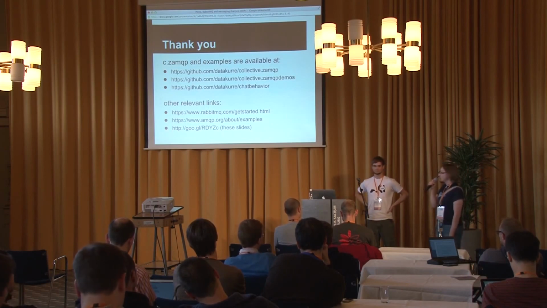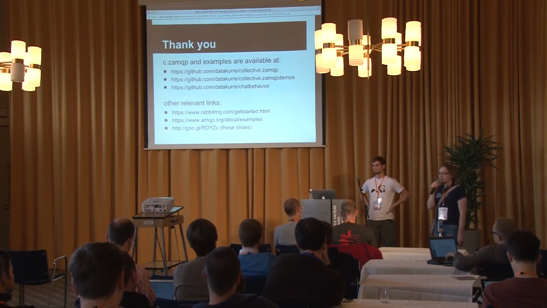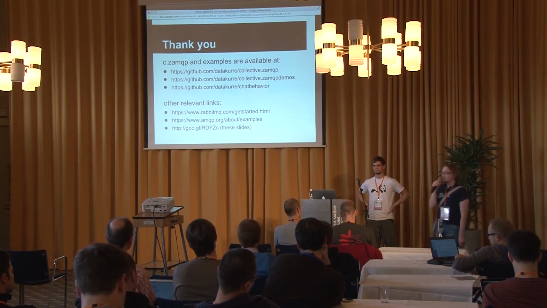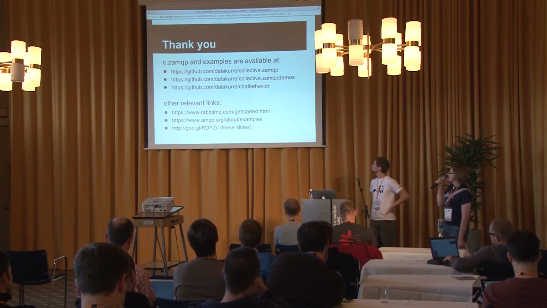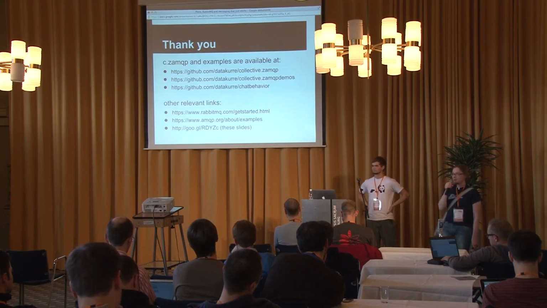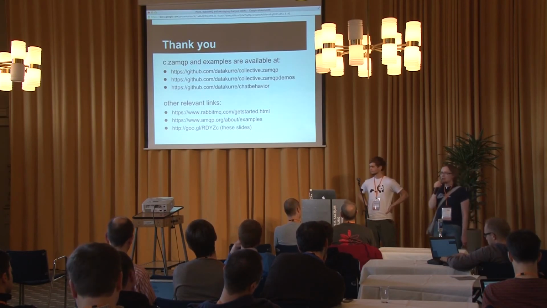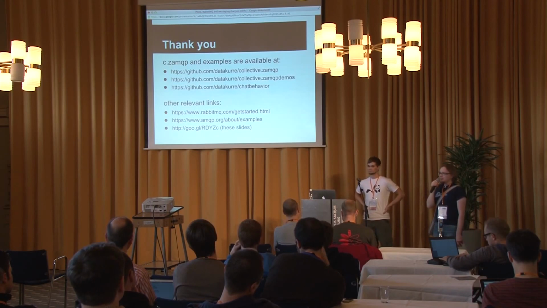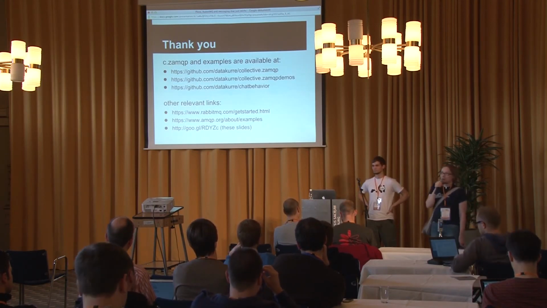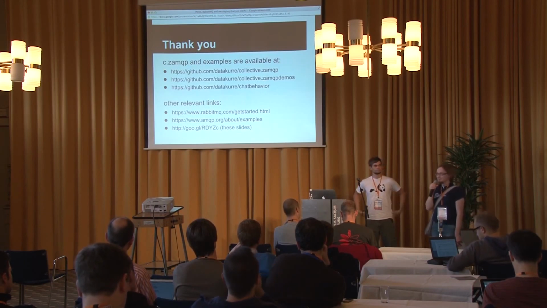Also, I've tried this with Travis CI, and there it was easiest to install a system-wide Erlang and then use buildout to install RabbitMQ. The collective.zamqp demos repository and the chat behavior repository contain complete buildouts for compiling all the necessary stuff. Of course, they have, I think, not optimal configure options for Erlang, to make Erlang compile on most platforms. So they may not be production quality.